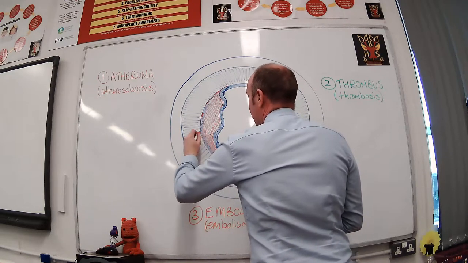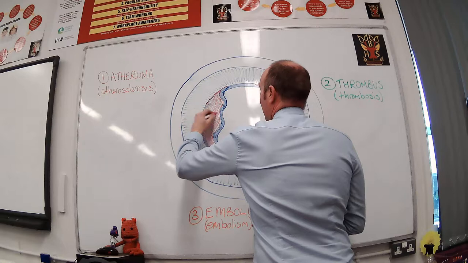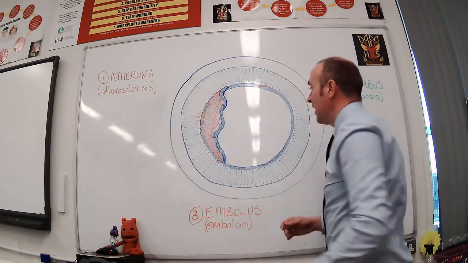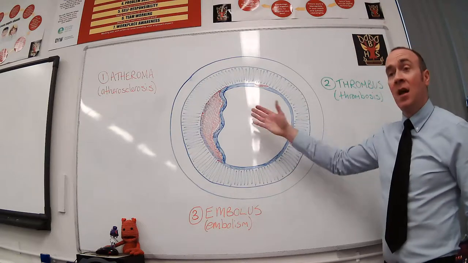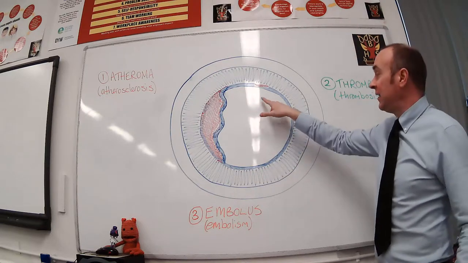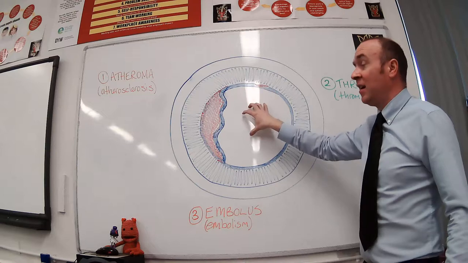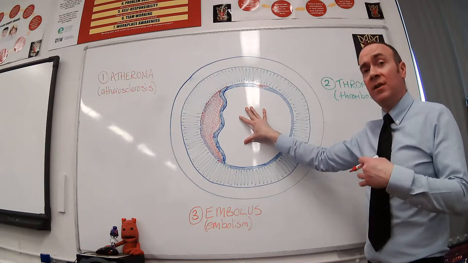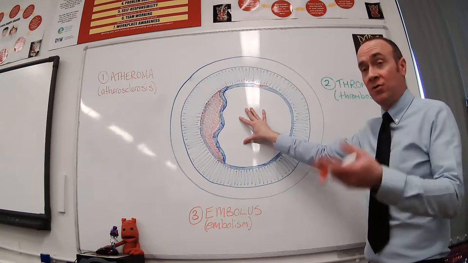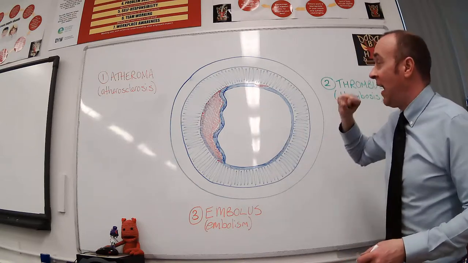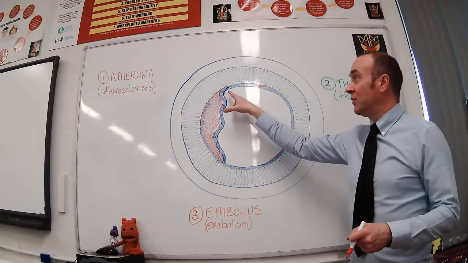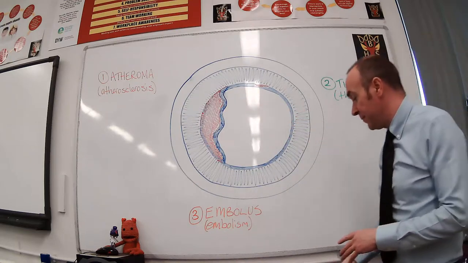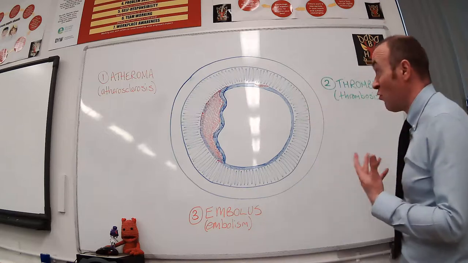So the formation of this plaque reduces the lumen, and as you might remember from talking about what happens when blood enters the capillaries, as the lumen gets narrower, the blood pressure goes up. So we've added an area of high blood pressure to the body, and the problem with that is that along with all these other sort of bad things, cholesterol, glucose, extra sugar, extra salt, extra fat, high blood pressure itself can actually start to do damage to the endothelium, and that's when we start to really get problems.